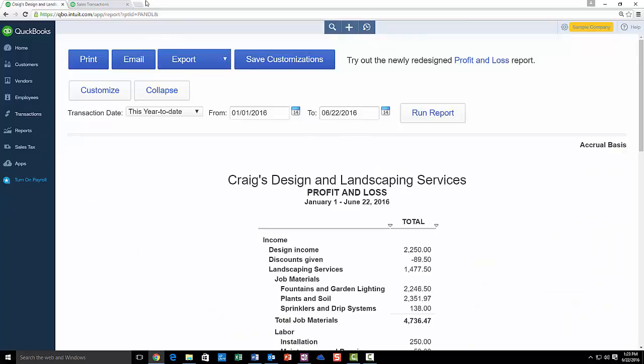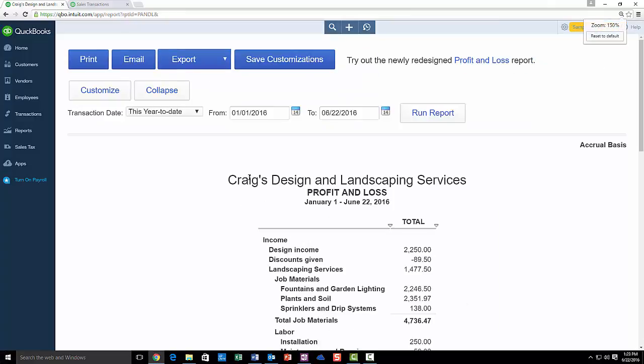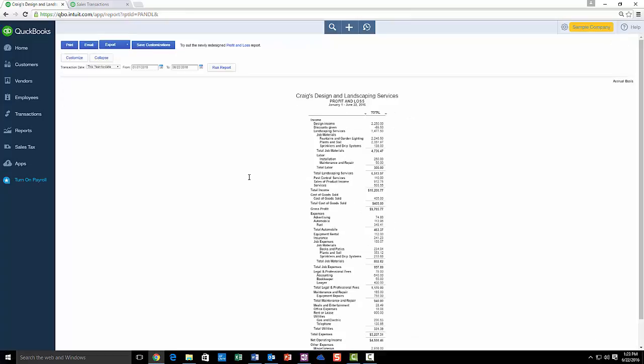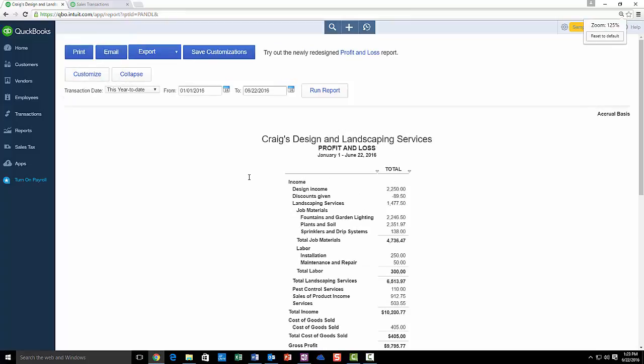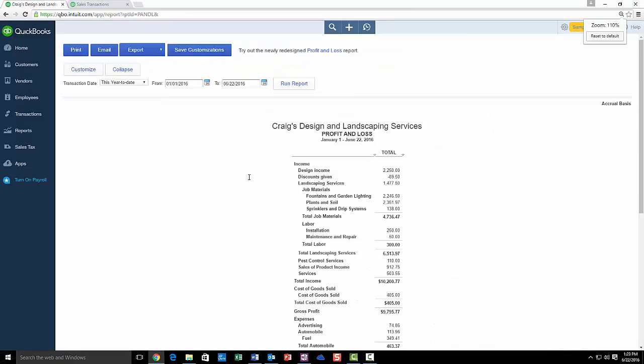The next tip is zoom in and zoom out. You can easily zoom in and zoom out by pressing Control plus to zoom in or Control minus to zoom out. So depending how big you want your data or how small you want it to get more of the information on one page without scrolling, you can use this feature by simply clicking Control plus or Control minus.